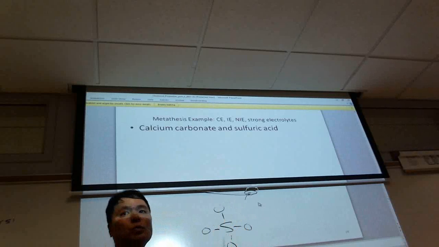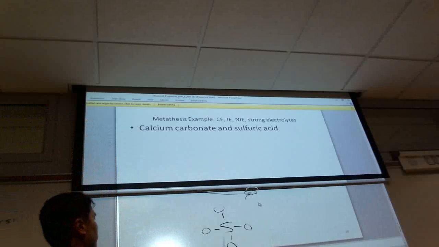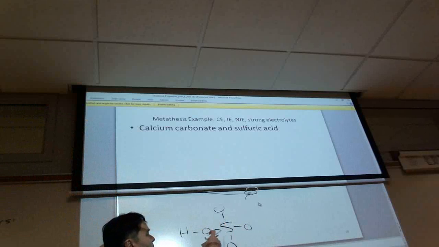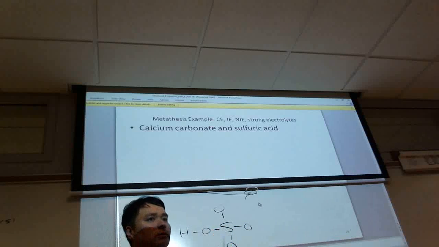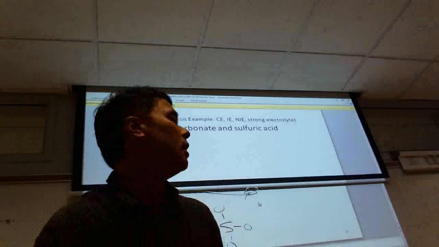That. Where do the hydrogens go? On the oxygens. Does it matter which two? Should I pick opposing or adjacent, or does it matter? It does not matter because I know the structure.